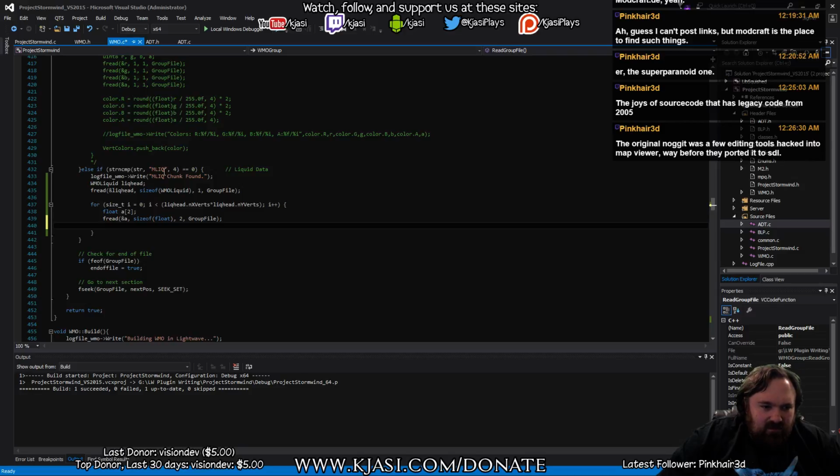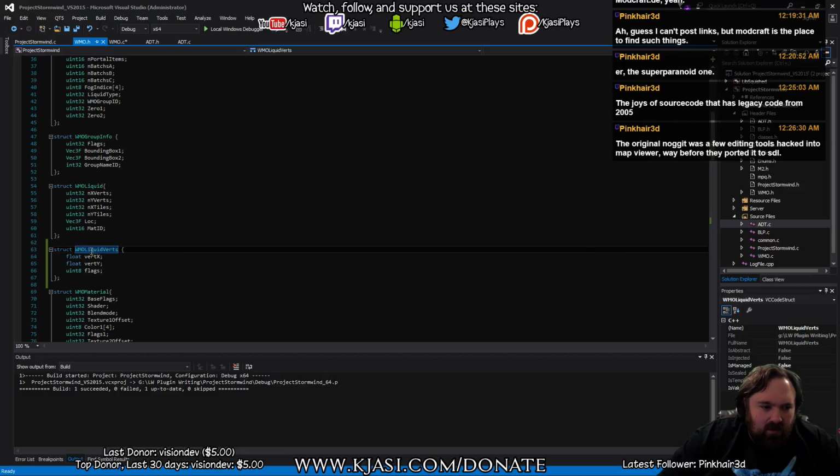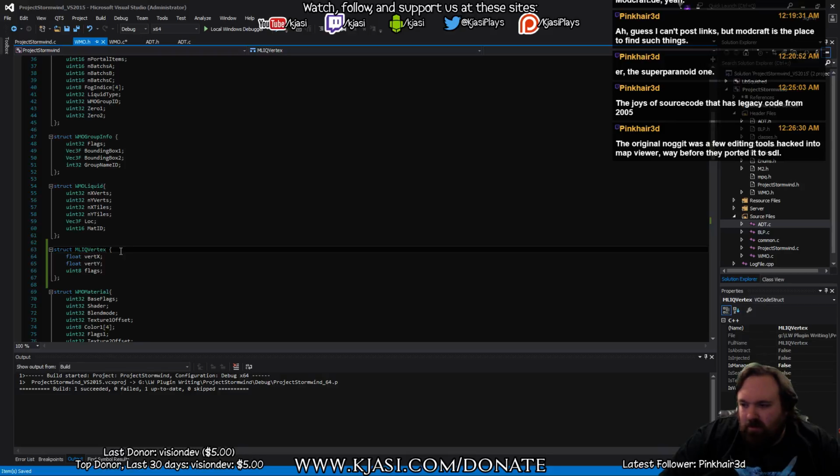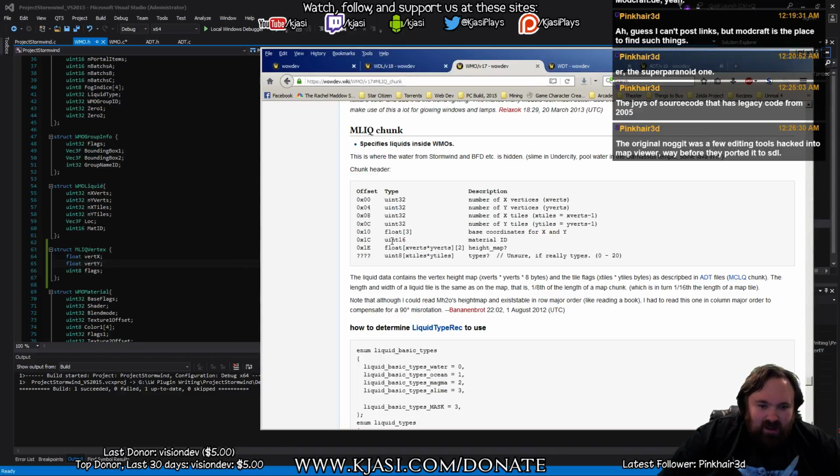And what is this? MLIQ. MLIQ vertex, which I think is, yeah, vertex X, vertex Y. I don't know why they're giving us 2 there, but if we look right here, they say float X times Y verts 2, so height map.